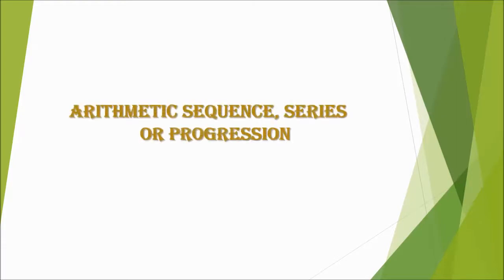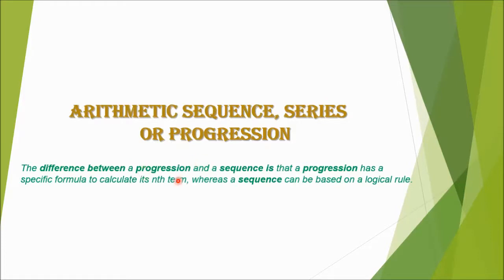It's a new thing: arithmetic sequence, series, and progression. Now there is a difference between sequence and progression. Let's see the difference. The difference between progression and a sequence is that progression has a specific formula to calculate the nth term, whereas a sequence can be based on a logic rule.